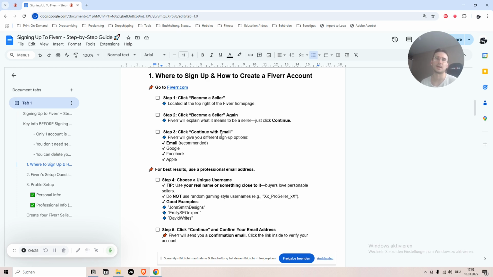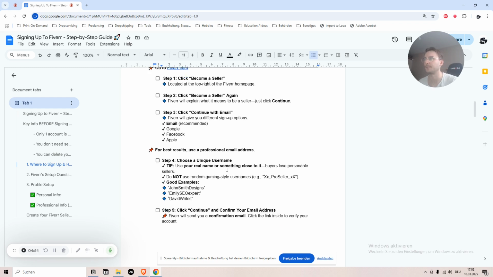And I always recommend that you just use an email address. And if possible, if you have a professional email address, that's your own, right? I'm not talking about email addresses from your job, for example. A lot of platforms value it if you sign up with a professional email address, because it shows the platform that you're serious about using the platform in a professional manner, basically.